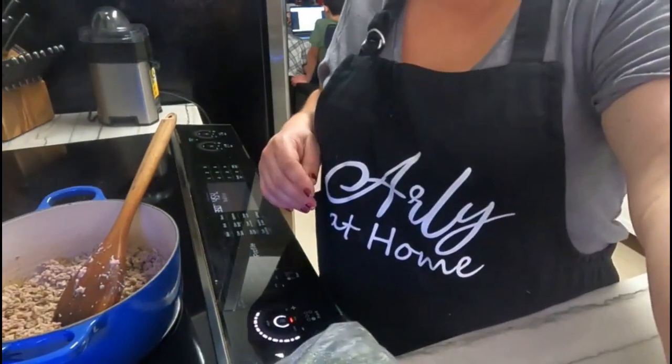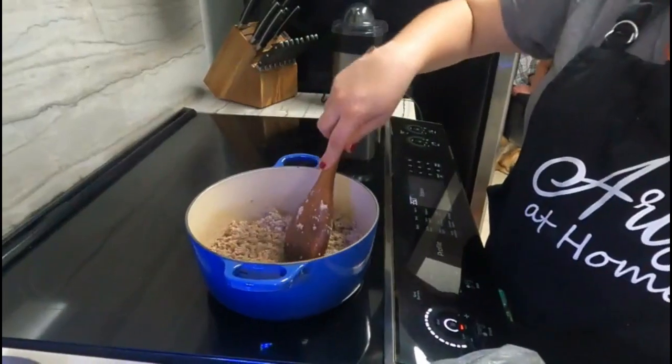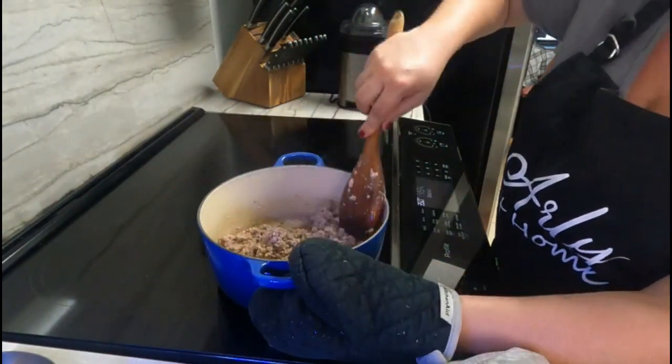Alright guys, so I just glazed the chicken with some hoisin sauce to give it a beautiful flavor. Once that caramelizes over the top, it'll taste so good.